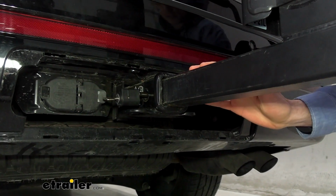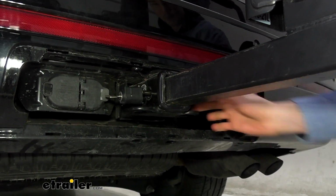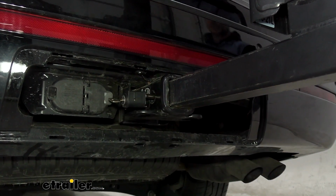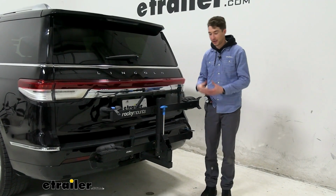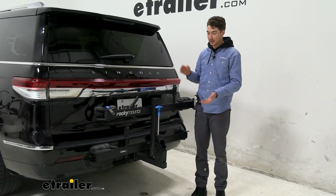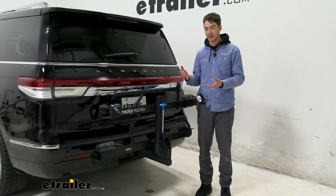The rack uses a 2-inch shank that fits into our 2-inch hitch receiver. It's held in place by this anti-rattle bolt with the lock on the end to secure the rack into the hitch receiver. If you're looking for a really, really solid value option to get those 60-pound bikes where you need them to go, this rack will do that and more. Tilts away, folds, has a cable lock that is included.